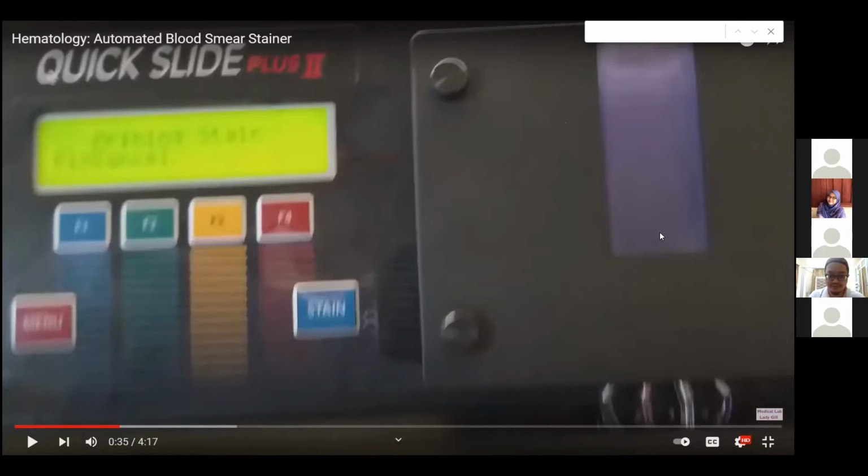And when I run this, I can see that it takes some time to get one slide. Although at the very end of the procedure, the slide can be good in terms of the quality of the smear, the quantity is very low. So if you are working in a very busy lab, in a busy hospital, this machine will not be suitable. It's much quicker to do it manually. If you are good, if you have done a lot of smears, you know the technique, you can be faster than using this machine. But this is just to show you one of the earliest machines. Prime the line.